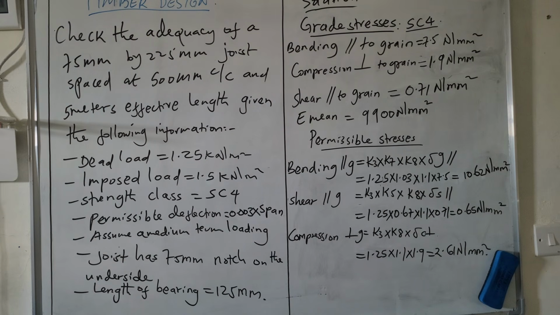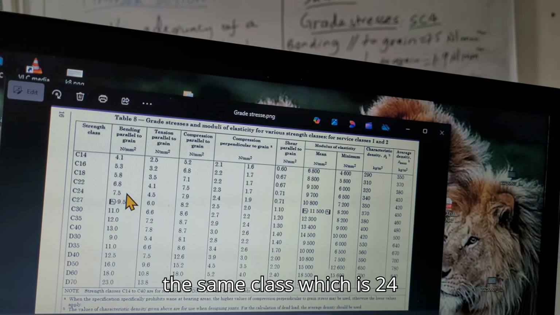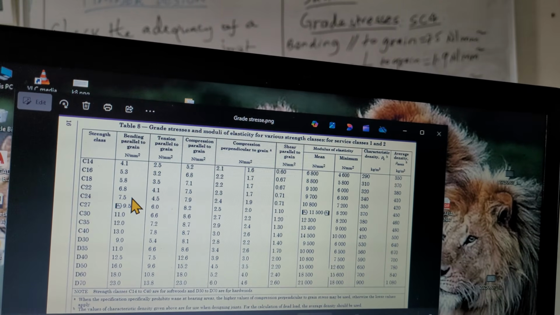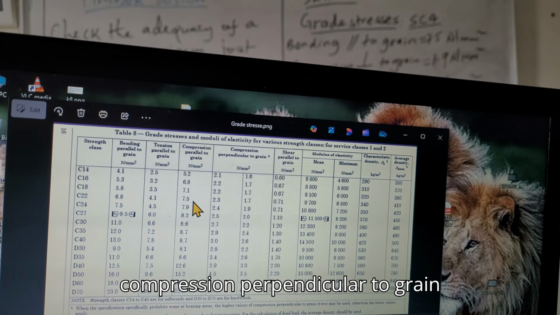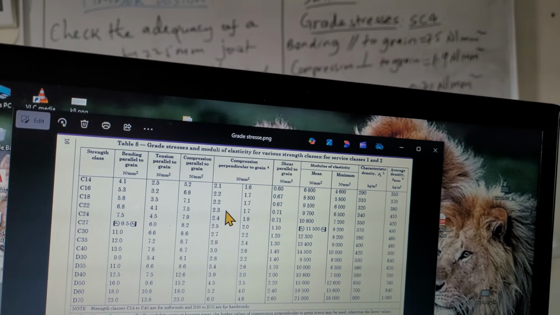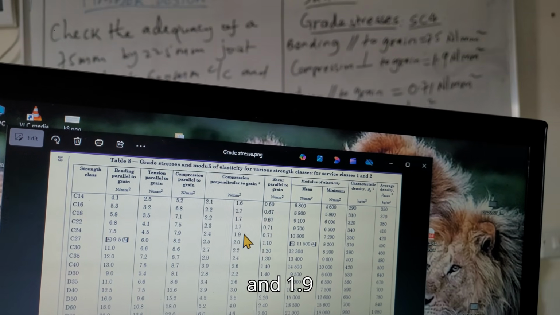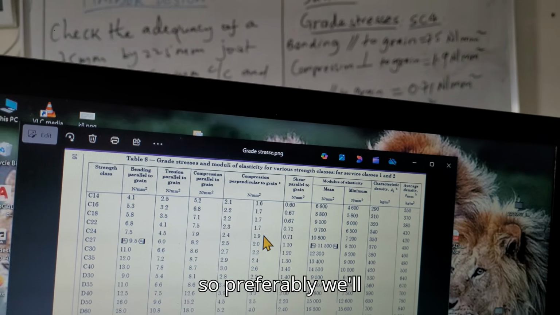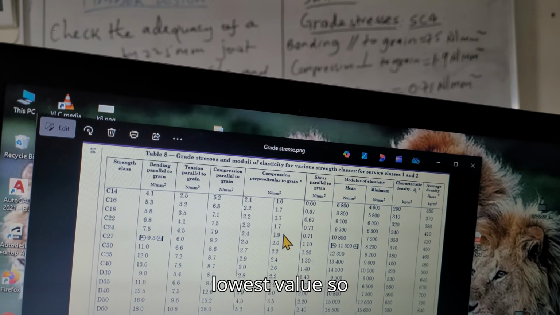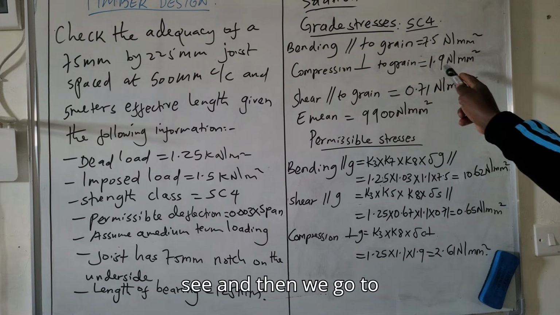But for our case, I will go for the same class, which is 24, and go for compression perpendicular to grain. As you can see, we have two values. We have 2.4 and 1.9. So preferably, we'll use 1.9, which is the lowest value. So 1.9, as you can see.